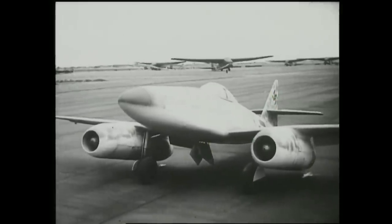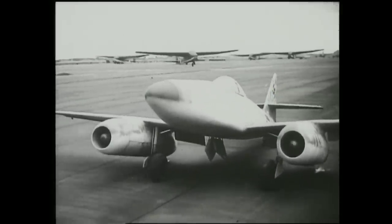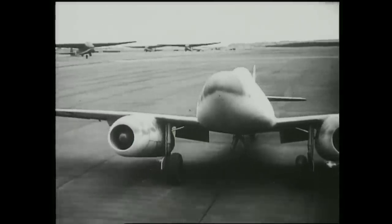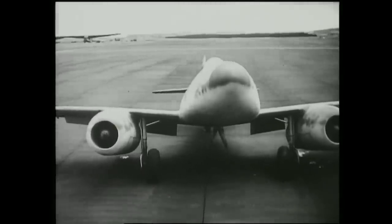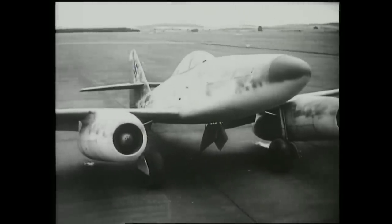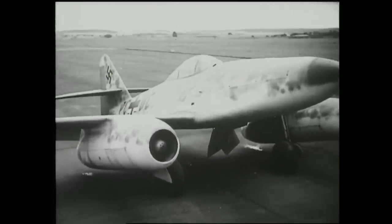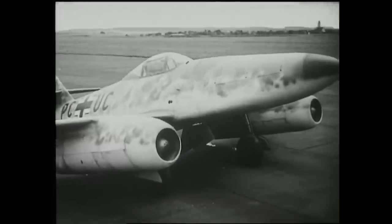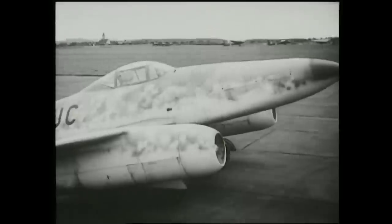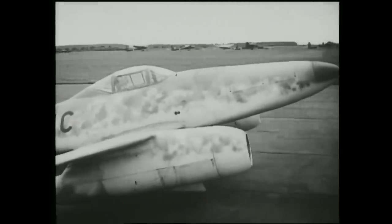During August 1944, Allied crews came under attack from a totally new type of aircraft, a jet. The Messerschmitt ME-262 was the world's first jet aircraft to go into combat. But thanks to poor tactical decision-making, poor training and a lack of fuel and other essential materials, the Germans were unable to realize its full potential.